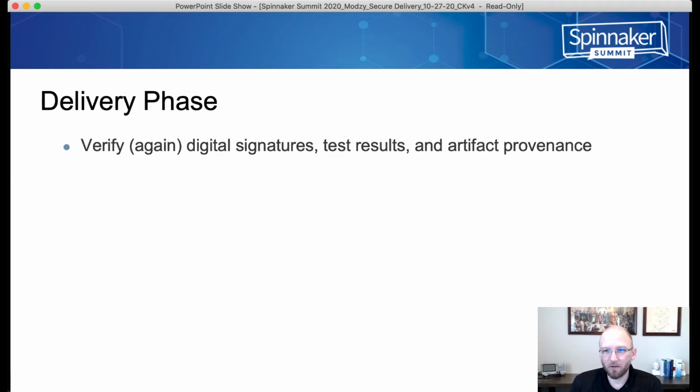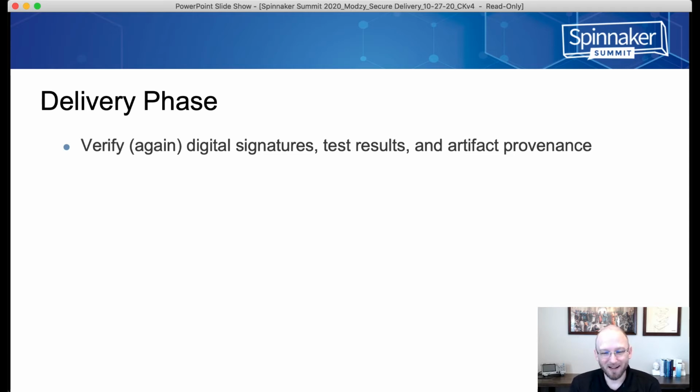And finally, in the delivery phase, verify again your digital signatures, test results, and artifact provenance. It's important that this is done at every step along the way to ensure that through an accident or negligence or malicious intent, something can't be swapped out along the way, resulting in you deploying something that you didn't intend to, especially in your production environment.